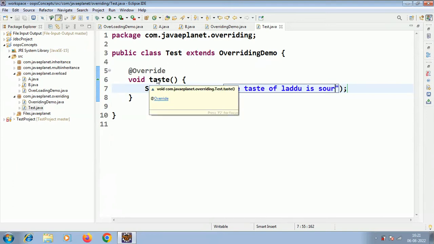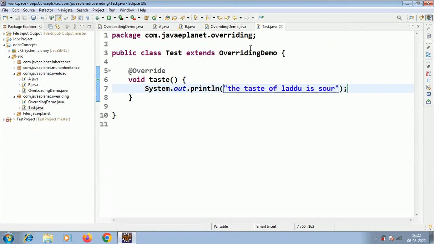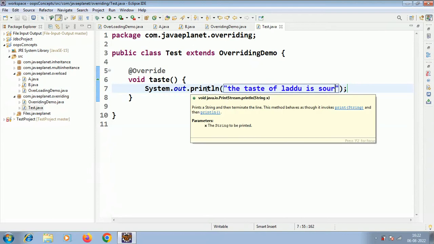if test, the subclass or child class, has the same method which is inside the parent class, and the implementation of the parent class inside the flower brackets has been overridden in the subclass, then the method is said to be an overridden method.